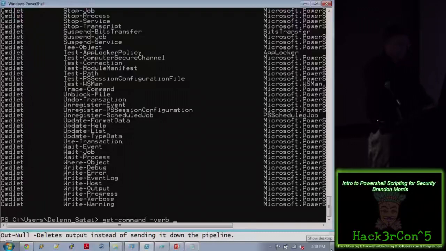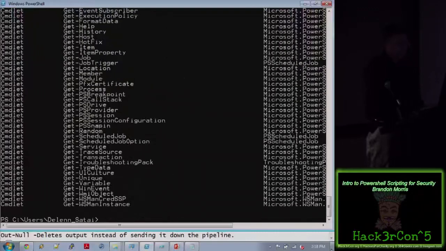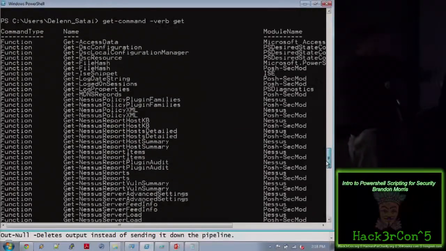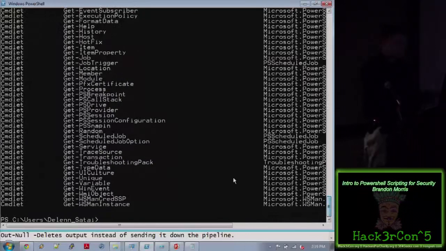But you can pass a verb to it and get just all of the commands that are get. One thing about the verbs, all PowerShell commandlets are a verb now, okay? So get file hash, get Nessus reports, get service, right?